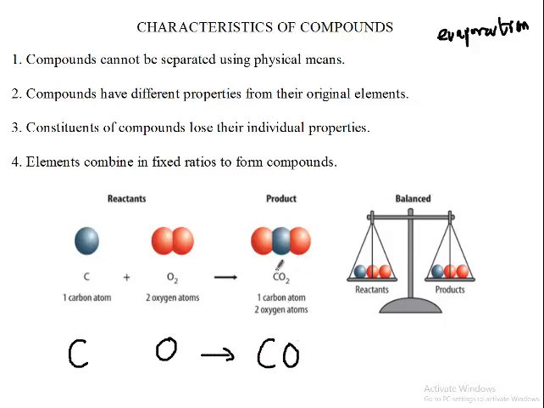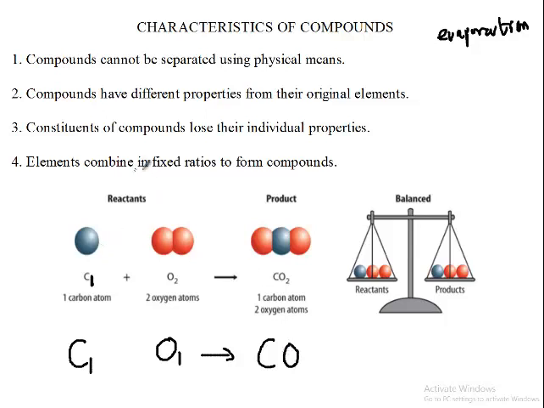Now here there should have been a 1, but there is no number there, and then we assume we're talking about 1. If you see 2 here, that means the oxygen atoms are 2. Here we have 1 carbon atom, 2 oxygen atoms. Here there should have been 1 here, also 1 here, to combine to form CO.